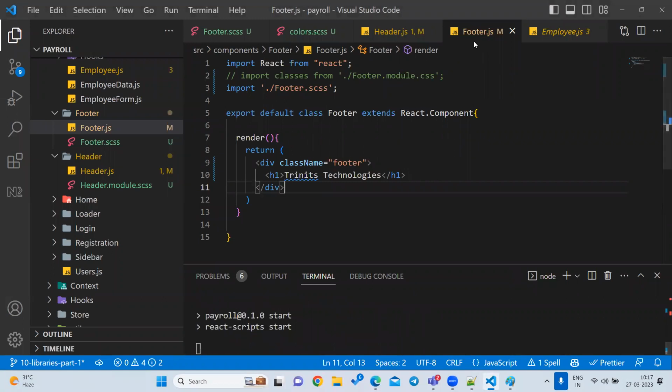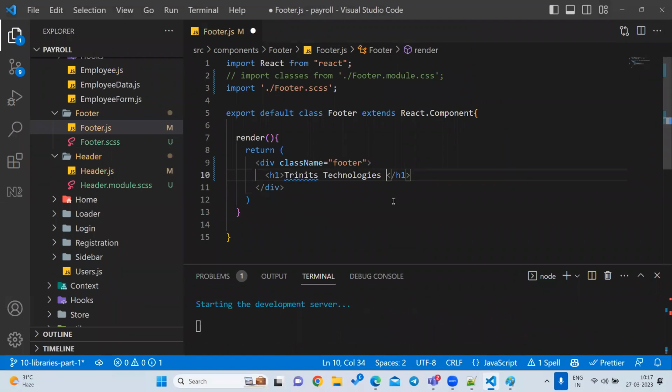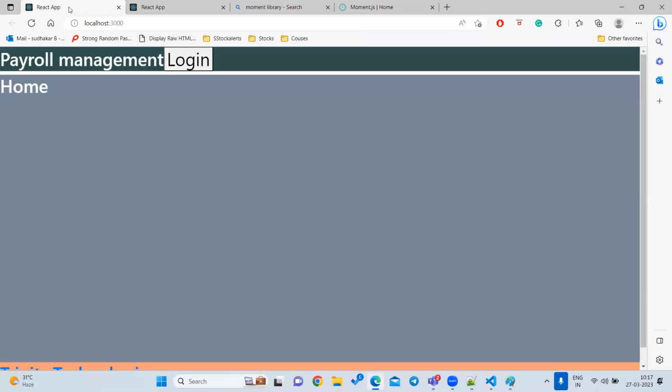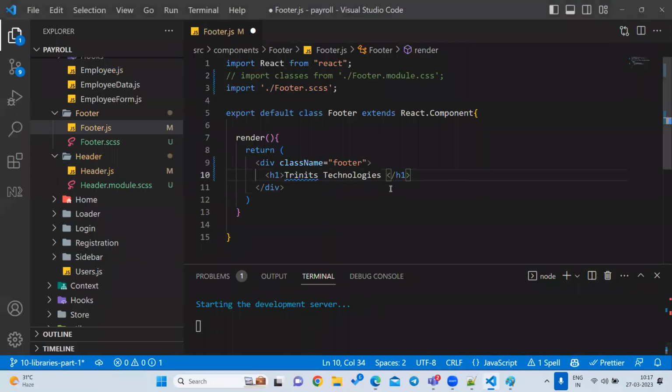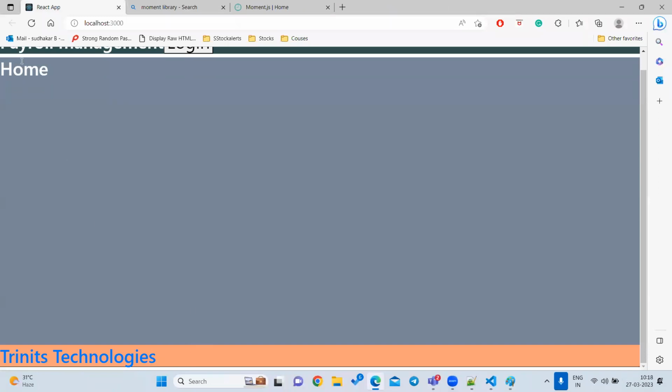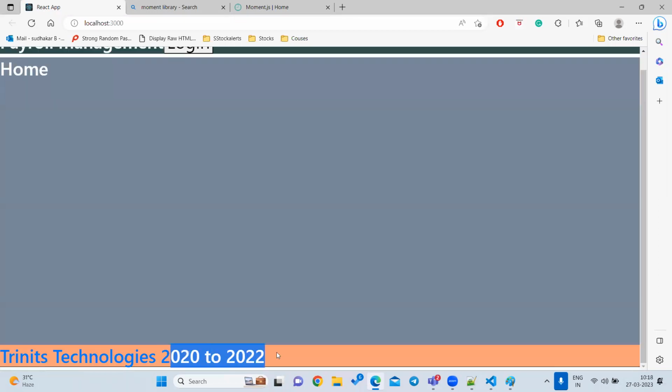Now what we have to do is write our year here, from where to where. Suppose I can write 2022, mention the year, something like this. Whenever you specify it here, the date is automatically going to come here. Let us reload. Okay, so here it's coming, right? But the problem here is that this is always hard coded. Hard coded means suppose 2023 also comes, but it will still show the old year only.